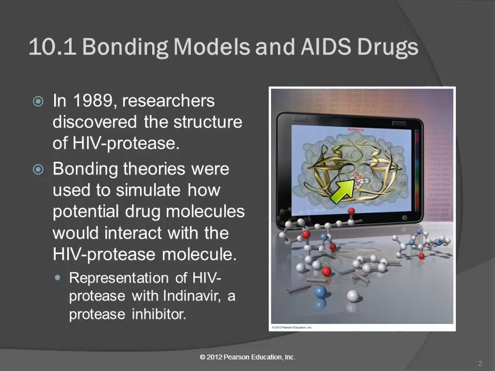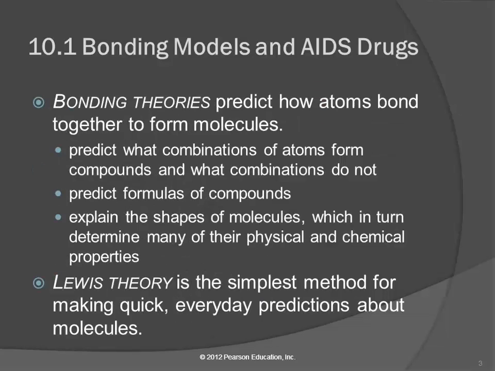And these protease inhibitors do not cure HIV, but they kind of stop it in its tracks. And so now people who are unfortunate enough to be HIV positive, if they take the drugs and take care of themselves, can often live a very normal life and have a normal lifespan. And so this is just a hugely good thing. And it comes about because of chemistry and because of bonding models and looking at shapes of molecules.